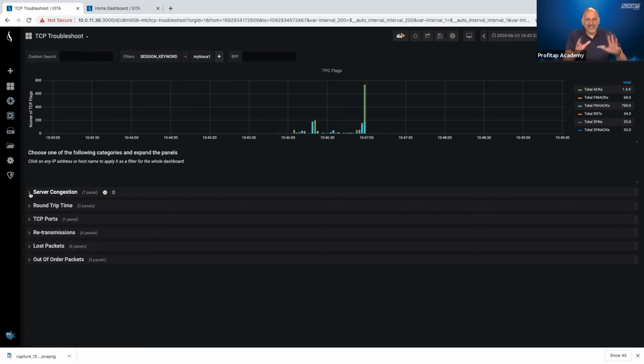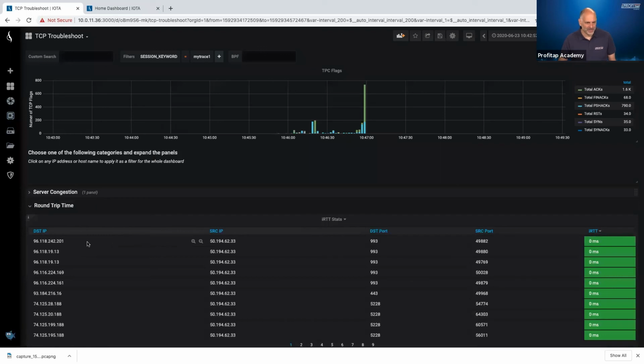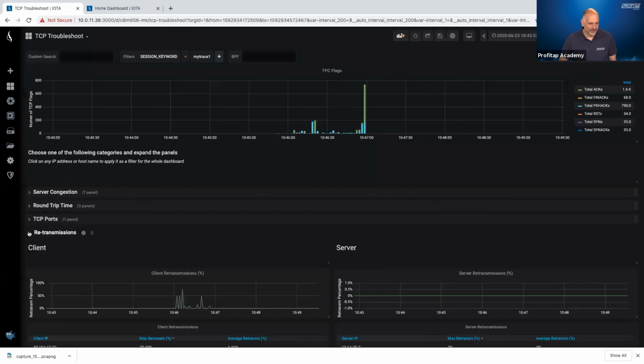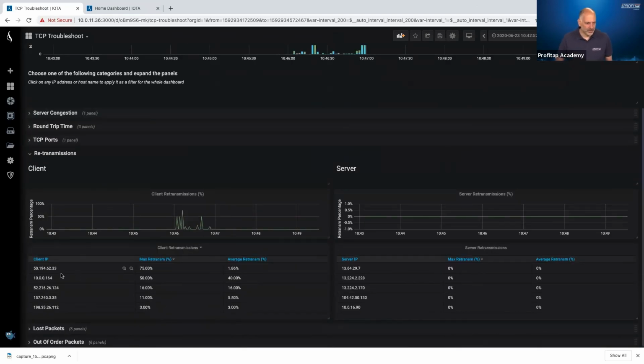So this training today was intended to get you started with the IOTA. We looked at how we connect it into our network, how we connect to the IOTA, how we log in, how we set up our capture and get that capture going, and how we start taking a look at our dashboards and grabbing those trace files. So I can use my download PCAP, or I can filter on something. Notice that even once we start drilling down in here, we could start taking a look at our filter. So we could say, we've got this device right there, server IP. Okay, we could see where we see a lot of retransmissions.